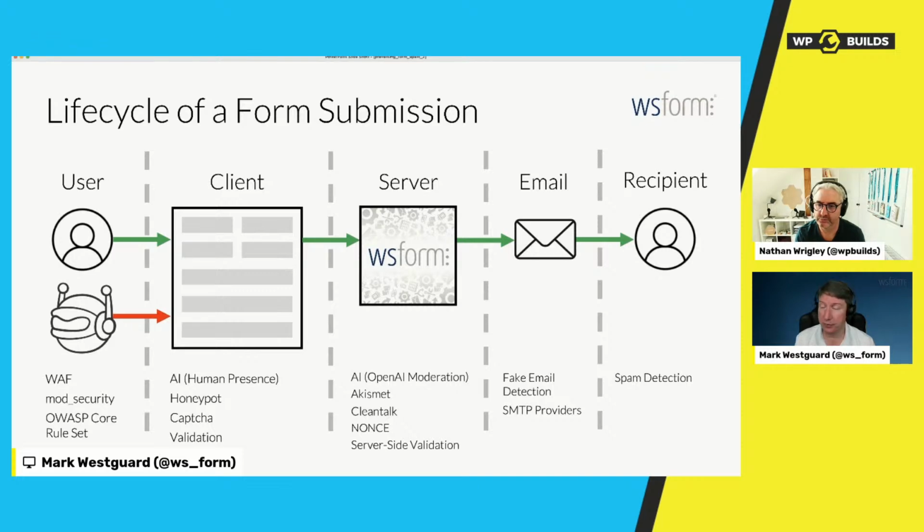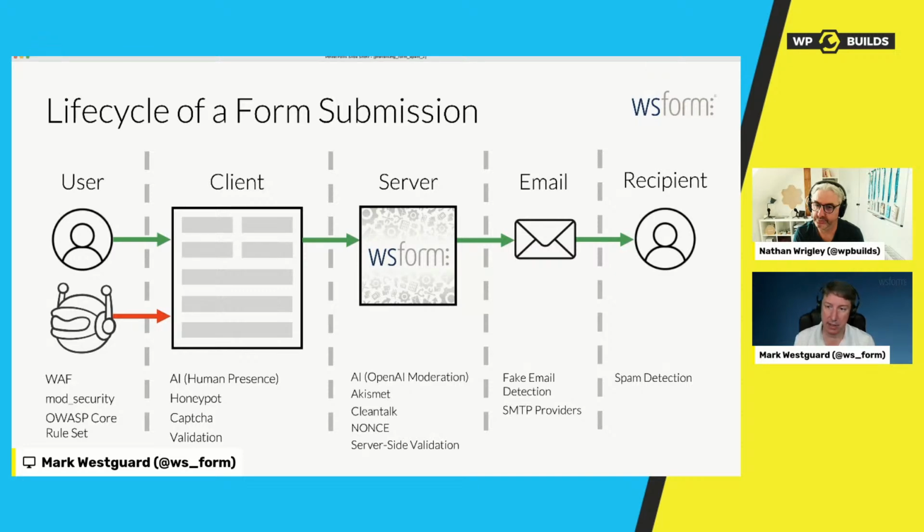We're going to talk about nonce as well, which is a number used once. And that can be used to try and stop multiple submissions coming in using data from that form, and it'll actually expire after a certain amount of time, so that it can't be used again. And we'll talk about that. And also server-side validation, which is where you can write some custom PHP to validate any of the field content coming through.